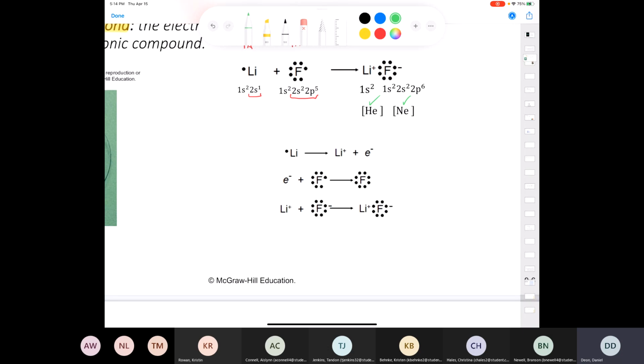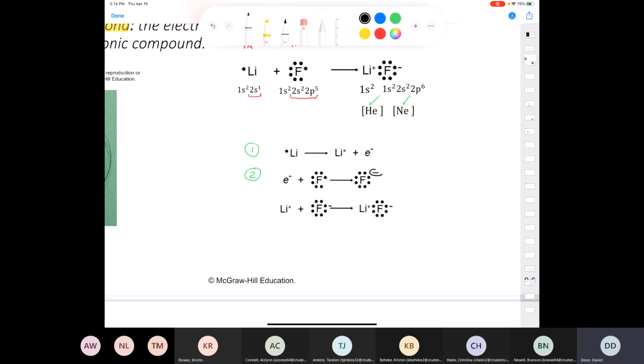In a stepwise way. What if you think about step 1 as lithium having to lose an electron? It has to give up that electron. If lithium gives up an electron, it's going to form a lithium cation, plus we're going to have an electron left over. What if the fluorine accepts that electron in the second step? Okay, now what have we got? And this should have a negative charge.